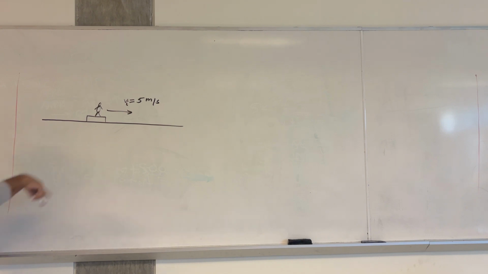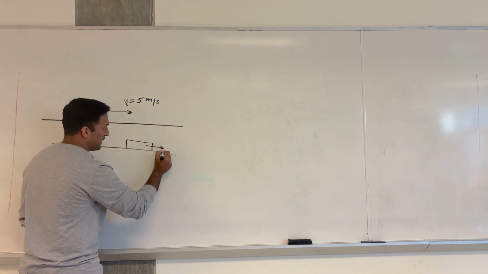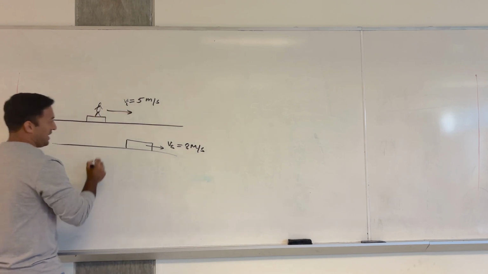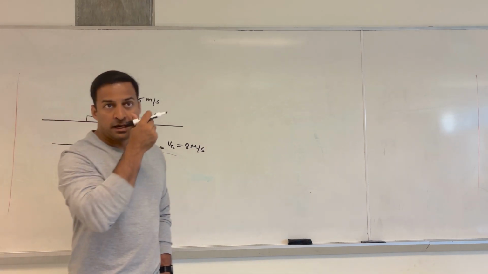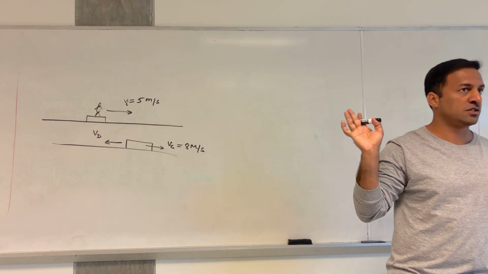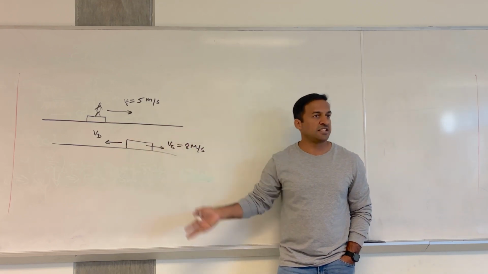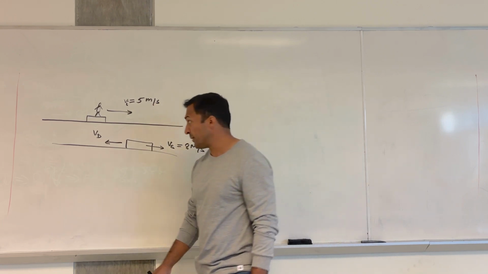Okay, so at some point Dan jumps in the backward direction, and as he does so, the skateboard moves forward alone with a speed of 8 meters per second. So the second situation is we have the skateboard moving alone. Let's call it Vs, and this is 8 meters per second. And Dan moves forward with some speed. Let's call it V Dan. And I'm constantly using the word speed. That's because I have fixed my direction of motion. So I have decided that Dan and the skateboard are moving in the right direction. Since I have fixed the direction, now I can use the word speed for velocity, which means I'm just talking about the magnitude. Okay, so this is the situation.